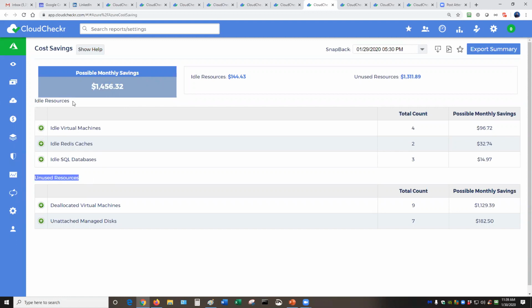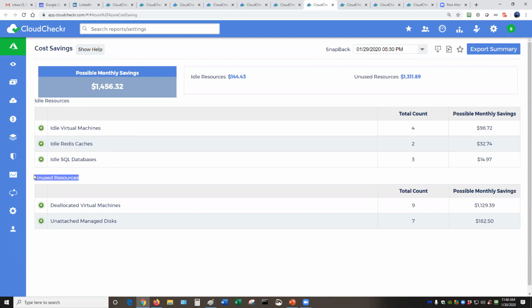This is very helpful. So remember, for the idle resources, you have full control over this. You're identifying what these mean in your environment, right? So you can set up idle virtual machines to only identify machines that are running at, let's say, below 5% CPU utilization over a certain period of time, right? And you can pop into this and see what's going on. And of course, we have deeper reports to help you make sure these machines are sized appropriately in your environment.